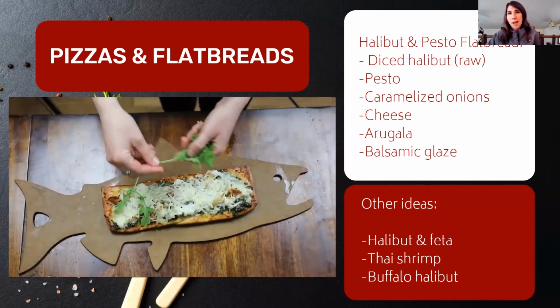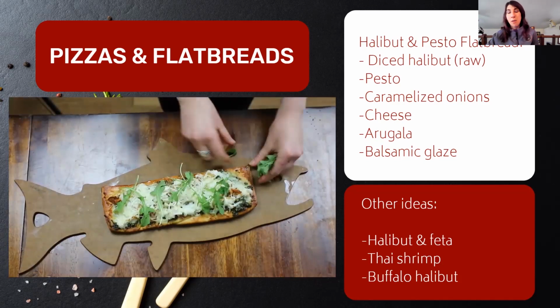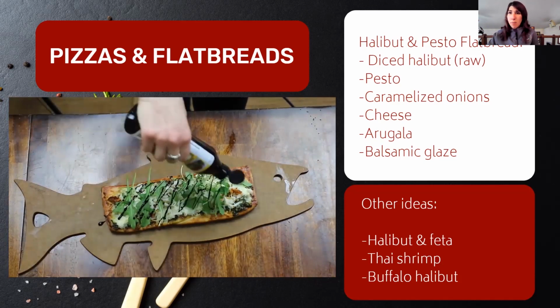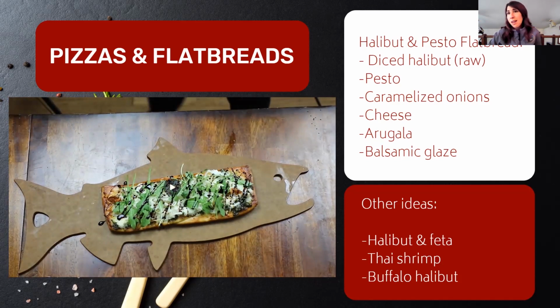Other ideas, my previous supervisor here at Fish and Game always talked about his halibut and feta pizza, which sounds really good. You could do like a Thai shrimp pizza, buffalo halibut pizza. If you like a certain pizza, why not try it with fish?